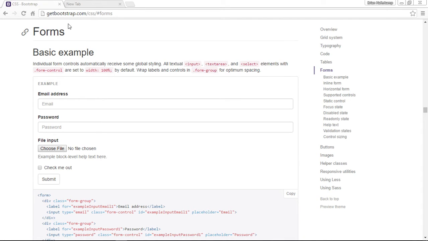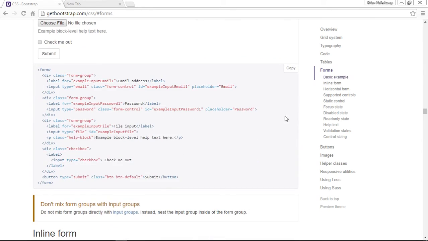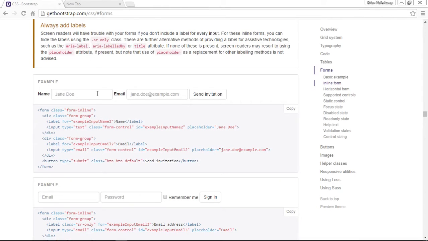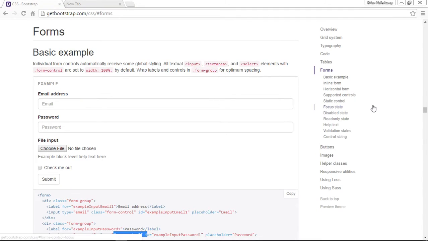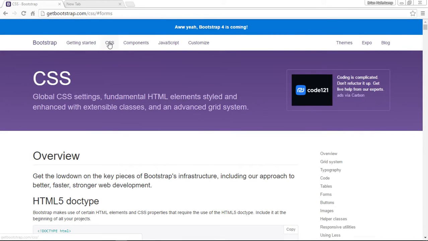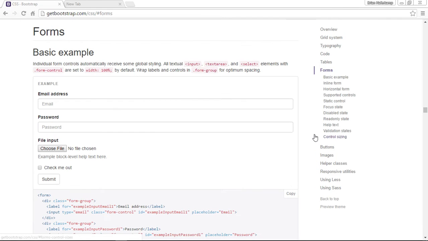You could use just straight HTML, or you could use any number of styles that you create all on your own. I'm just going to use the base form group styles and what do they call it? They call it form control, which gives it this nice kind of look to it. You can style these inputs any way that you want to, but I'm just going to go ahead and use Bootstrap because it looks nice. And that's found at getbootstrap.com/CSS. So when you get to the top, click on CSS, and over here on the side, see that it says forms. So you just click on forms and it'll take you right down to it.